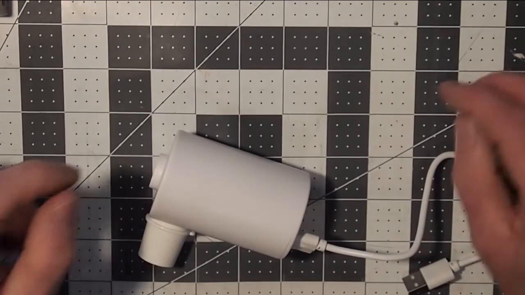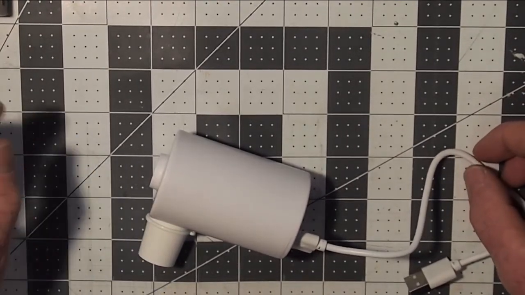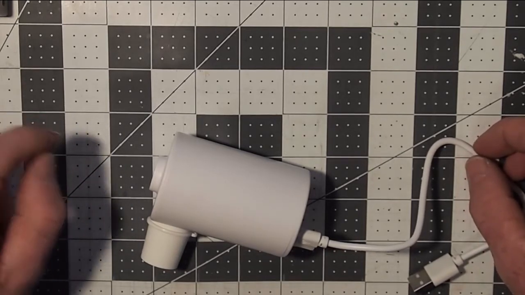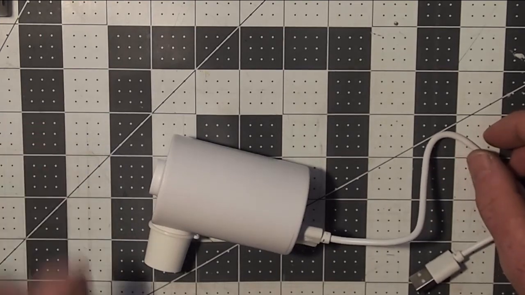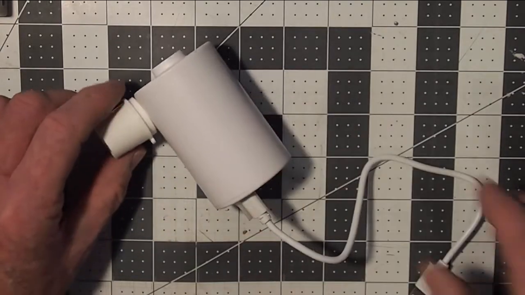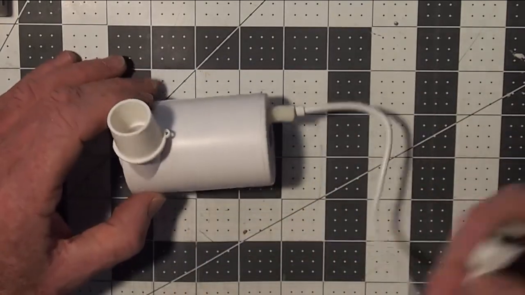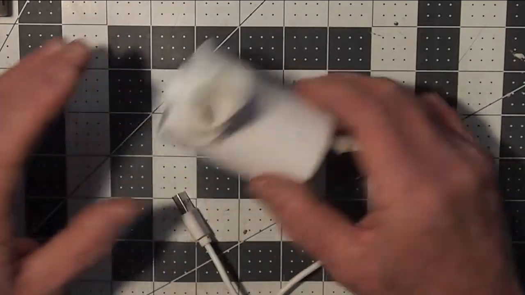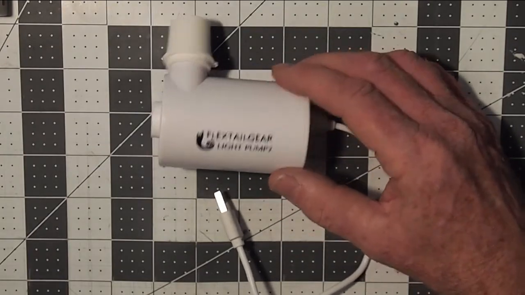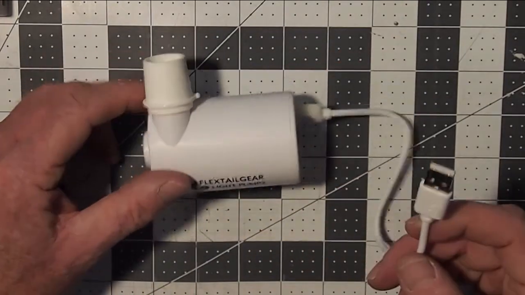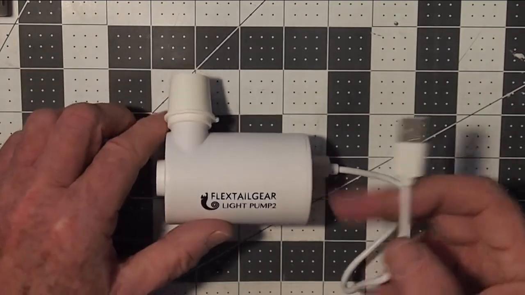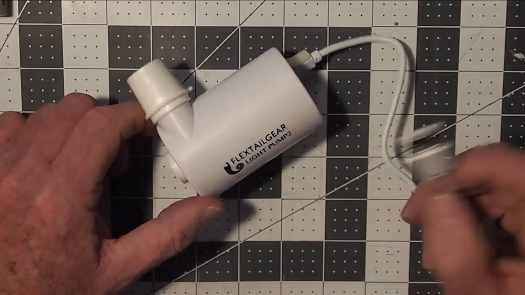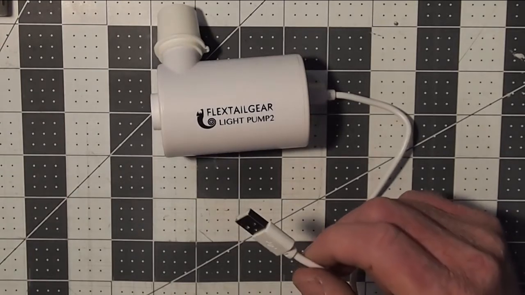There's another important factor to be aware of if you're planning on using your USB power pack to work with a bunch of equipment other than low-drop devices that require charging, such as your cell phone or your inReach. Here's a good example. Here is a portable device that's sold as a portable inflation device for your mat. I don't personally carry it around, but I was intrigued by it. I picked one up. This is the offshore equivalent of the one that they sell in the USA. You might think that you could just plug this into any power pack and it's going to activate, which is not the case.